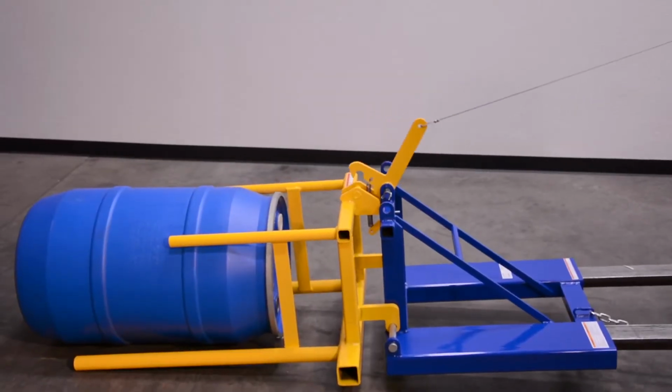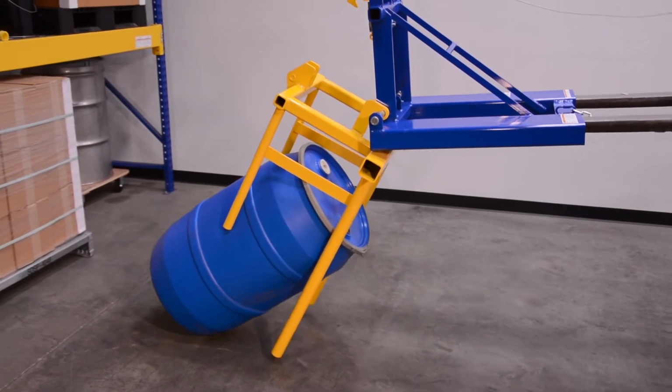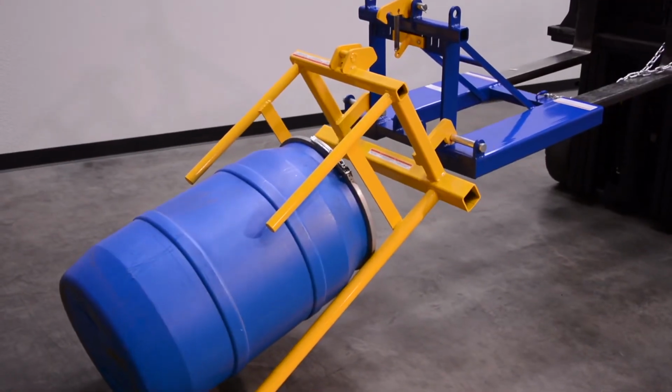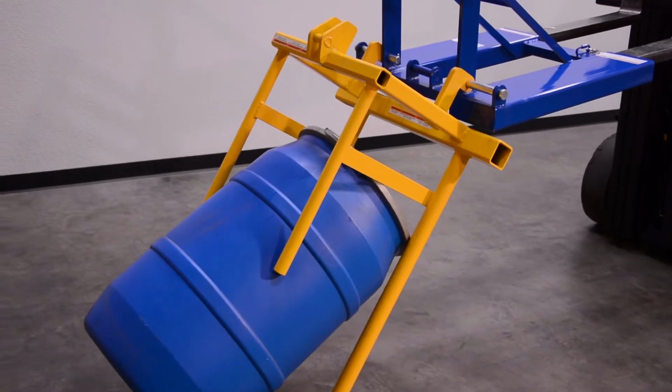The mechanical operation relies on the fork truck to rotate and lift drums. The units now feature a welded spacer to protect drum fixtures from damage when rotating. Drum positioners can rotate drums either horizontally or vertically and safely without leaving the seat of a fork truck.